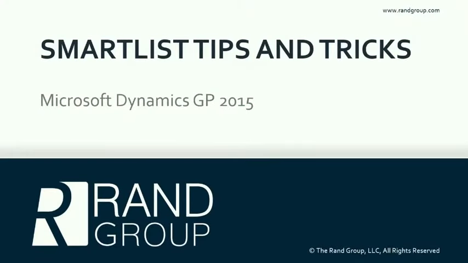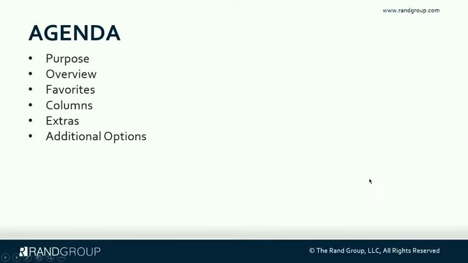We'll be training on SmartList tips and tricks in Microsoft Dynamics GP 2015. On our agenda today, I'll review the purpose, why you should learn the tips and tricks. Next, we'll go over an overview demonstration, and this will include favorites and columns features. Secondly, I'll do a demonstration on the extras, which are the new tricks within GP 2015. Lastly, we'll discuss the additional options, which are other products that can be used alongside SmartList.